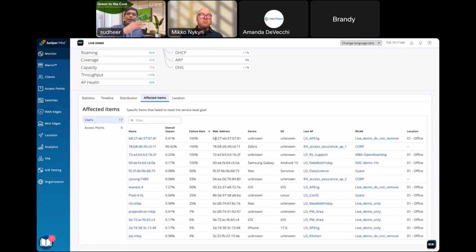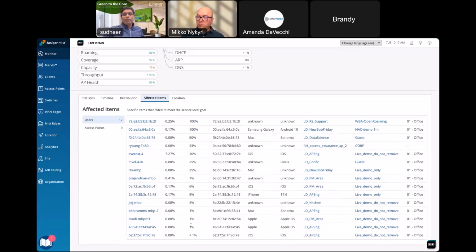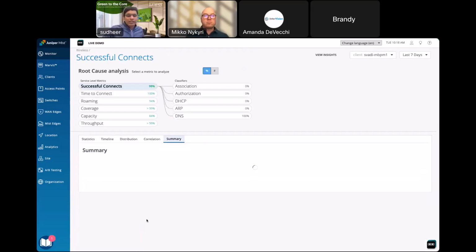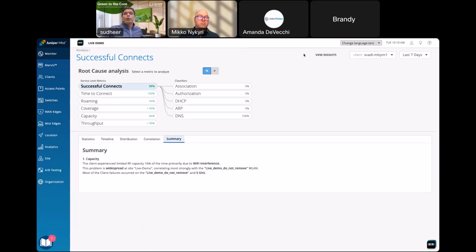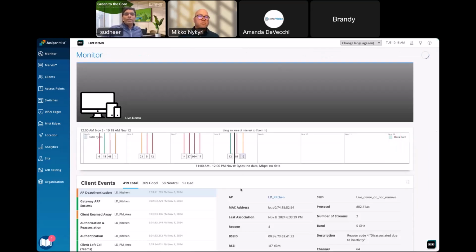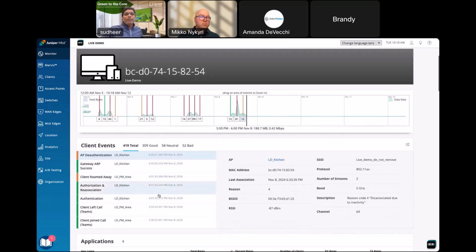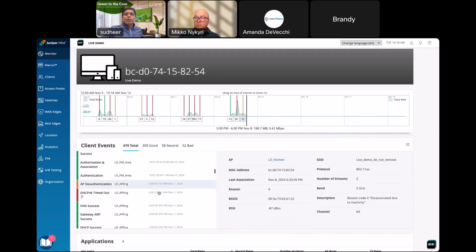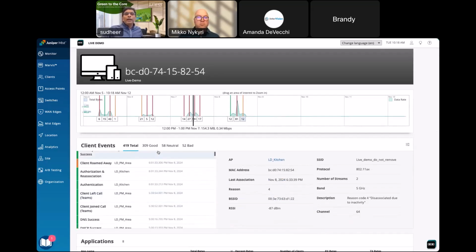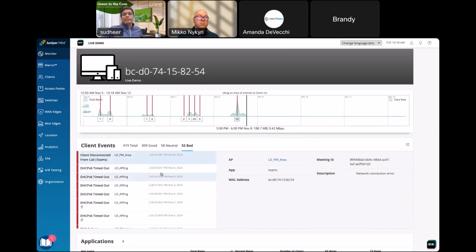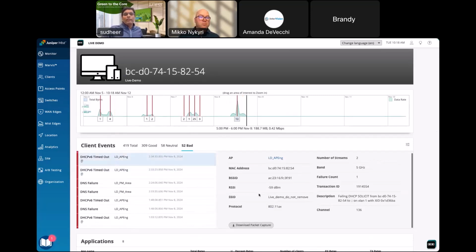Cisco, Aruba, Meraki, Aerohive, Ruckus can tell you if somebody's failing 100% of the time. What if you're only failing 1% of the time? Shrikant's MacBook Pro is only failing 1% of the time. I want to know why, right? And so basically, I have every state transition that Shrikant's MacBook Pro is running through, and say I have 52 bad states here. And oh, by the way, I have a packet capture waiting for me.